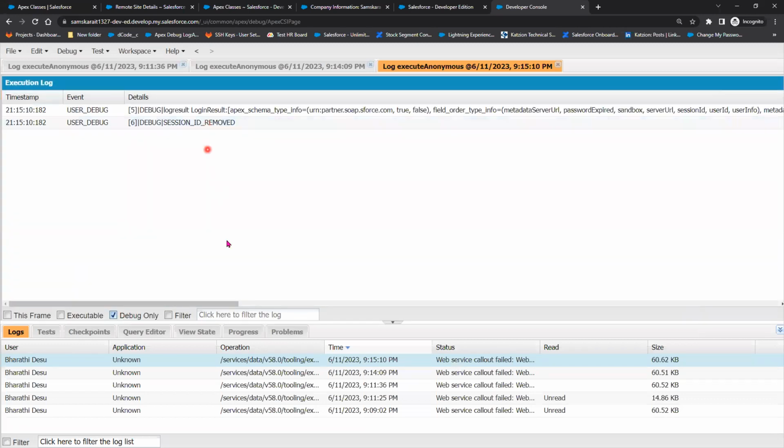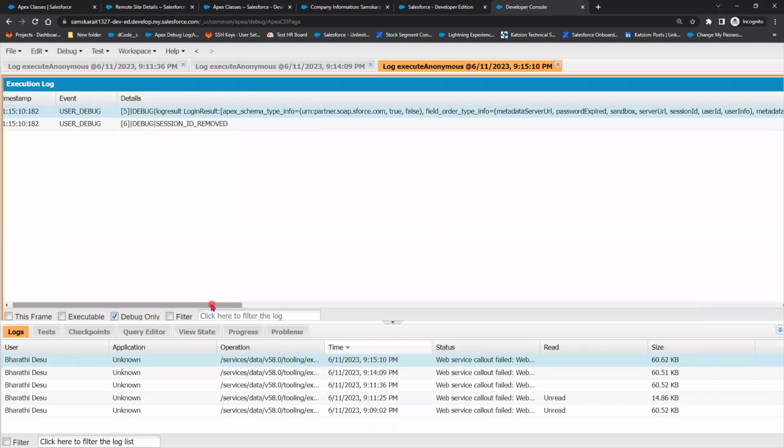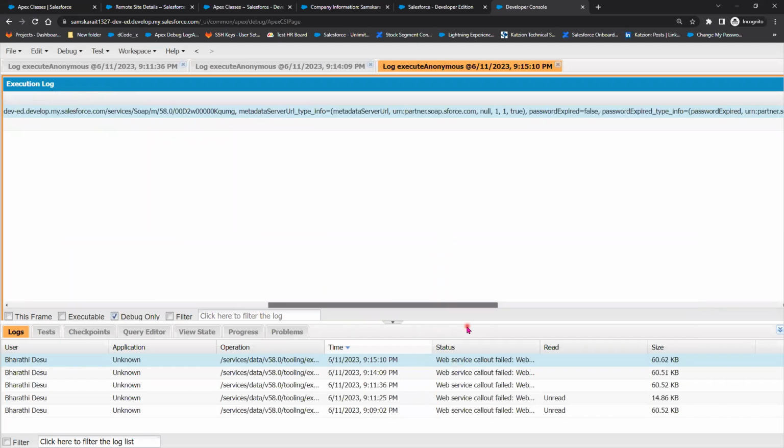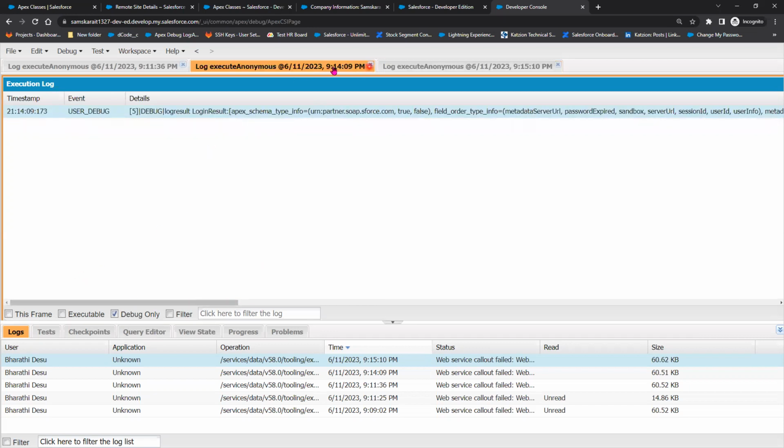Session ID is removed. Why are you saying that? The problem is I'm not getting the session ID. That is the problem. Why does it say session ID is removed?